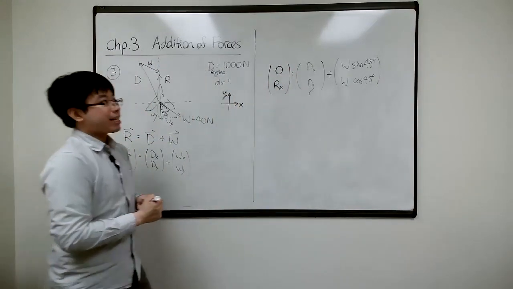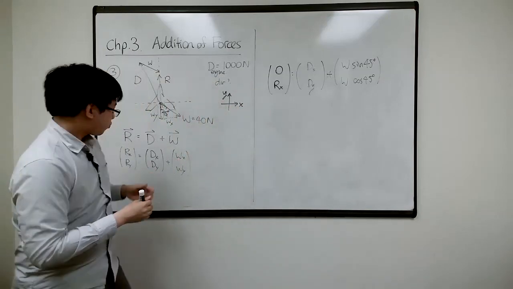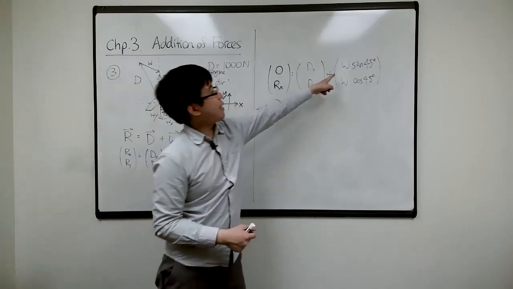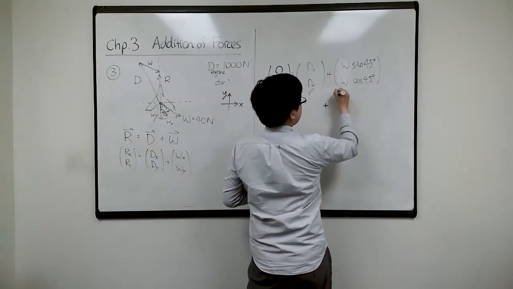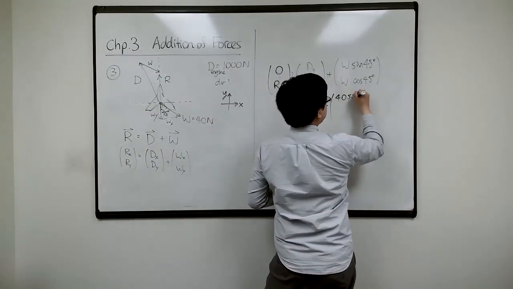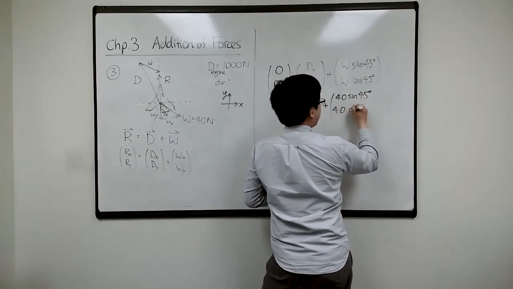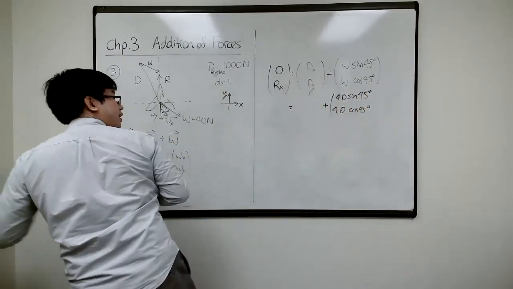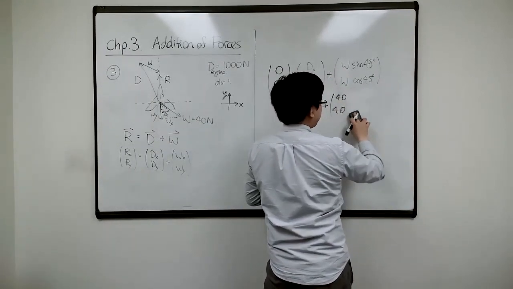All right. Now, next step, again, what do I do with this? Well, write out everything you know, right? The W is something you do know. So let's continue with the next step. So that's 40 times sine of 45 and 40 times cosine 45. In fact, I will do these 2 steps together.